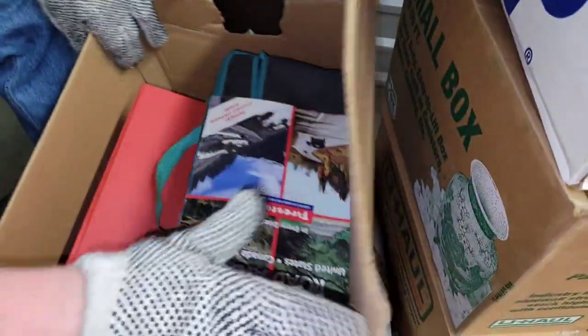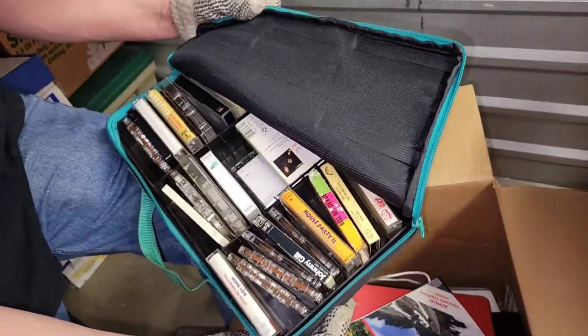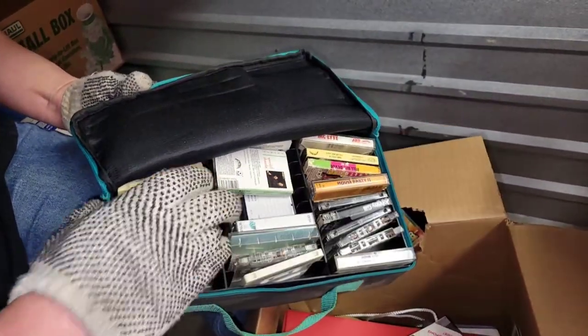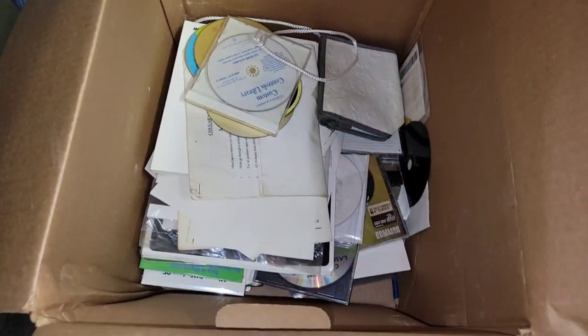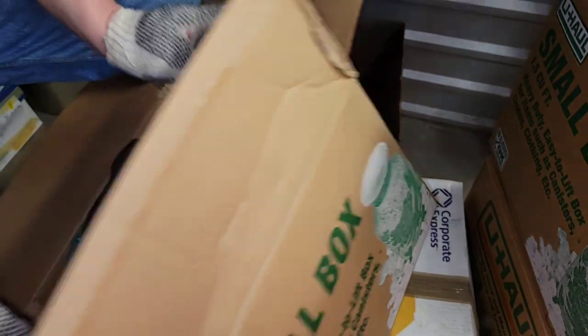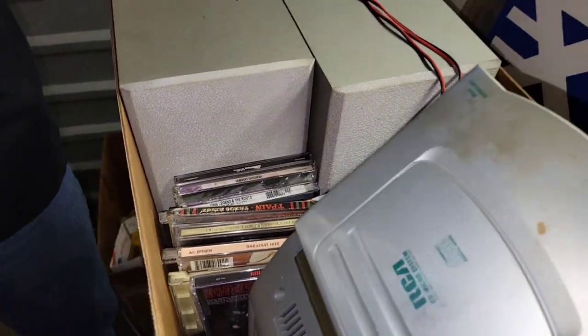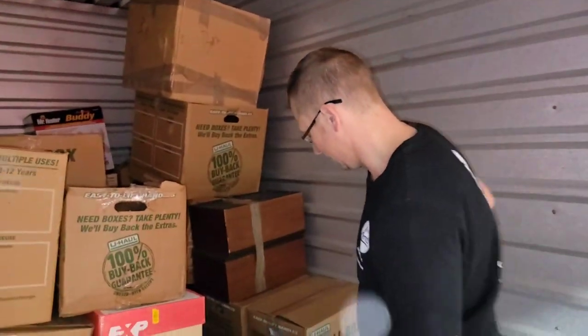Shane. What the heck we got in here? Tape case. Mighty Love. House Party 2. That's good tape. Lots of computer stuff. This person definitely was into some kind of computer stuff. We got speakers. Bunch of CDs in here. Destiny's Child. One of Shane's favorites. He goes out karaoke, and that's usually one of his go-to. It's a little Destiny's Child, isn't it? Can't forget him.